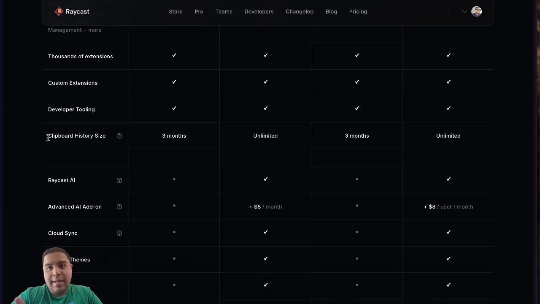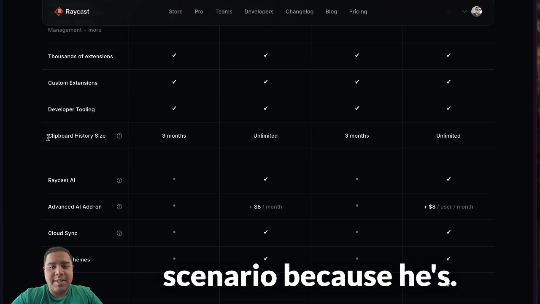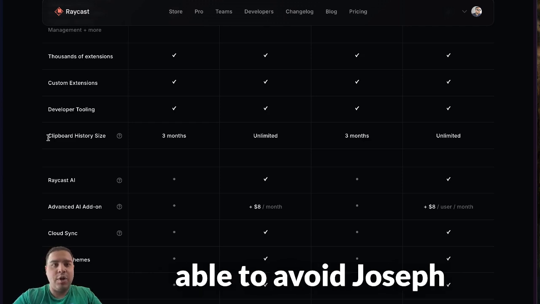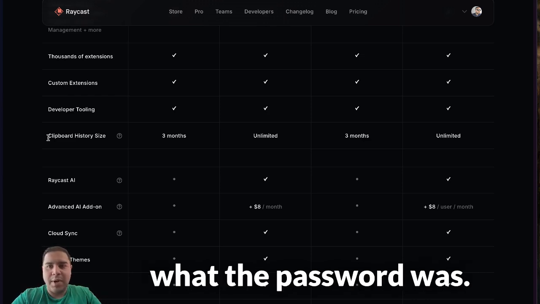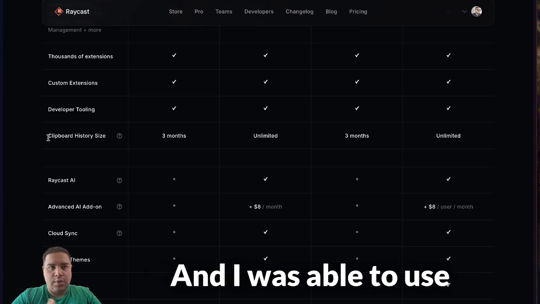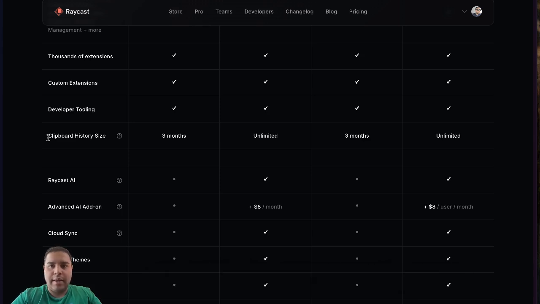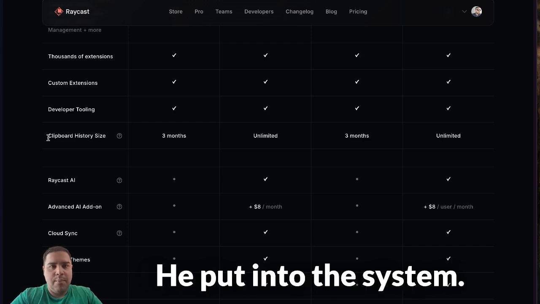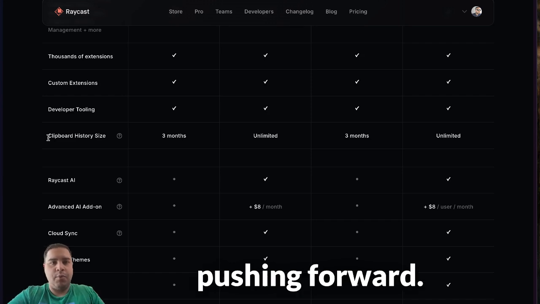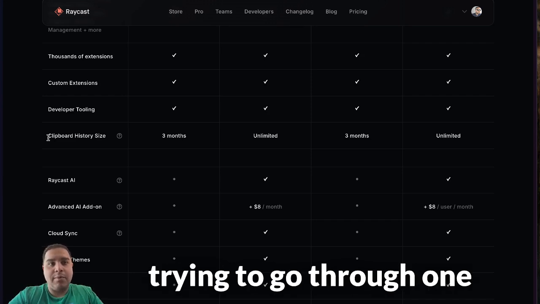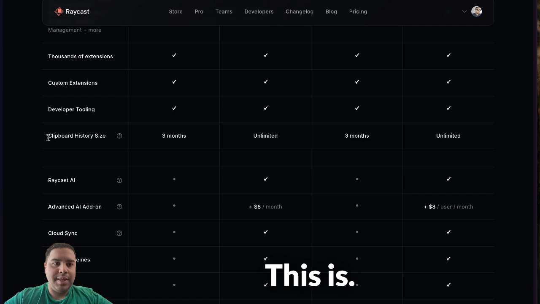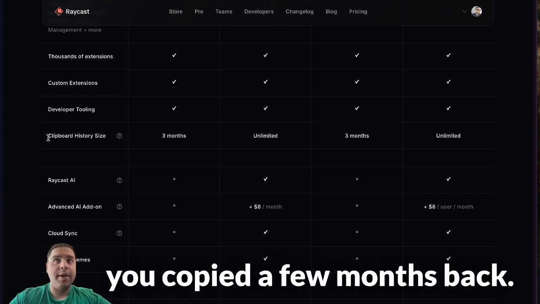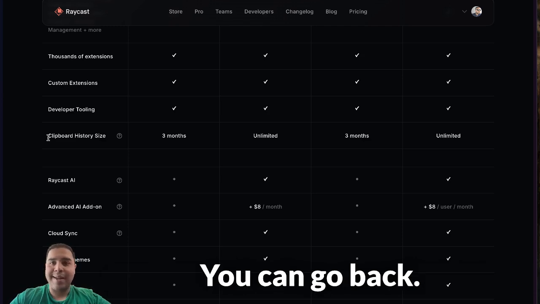I mention that scenario because it's one that I was able to avoid just a few minutes ago as I was trying to confirm my account and figure out what the password was. I was able to use Raycast to go back, get that password again, input it into the system, and continue pushing forward without wasting time trying to go through my password manager and figure out where the password is. This is really useful because you can have something that you copied a few months back and you can go back and find it.